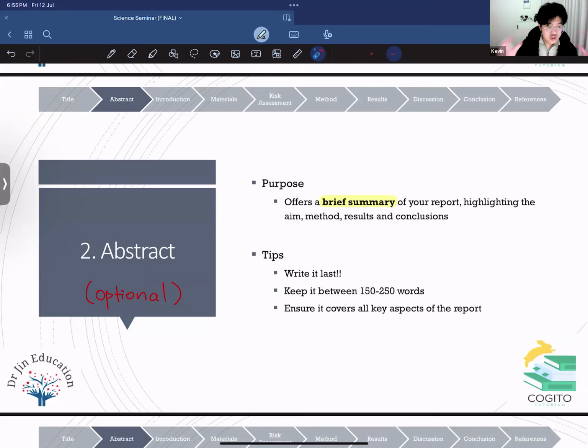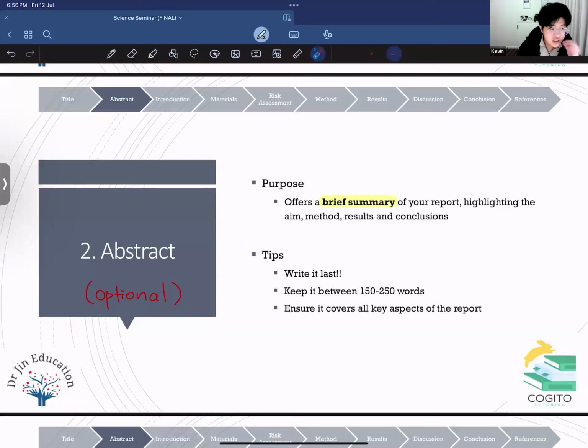The abstract tells you the key ideas, the aim, the method, the results, and the conclusions. Now, if I read the abstract and I'm like, oh, that sounds like it's gonna be helpful, I will go and read the whole paper. But sometimes if I read it and I'm like, oh, it's not very helpful, then I won't read the paper. It saves me a bit of time.